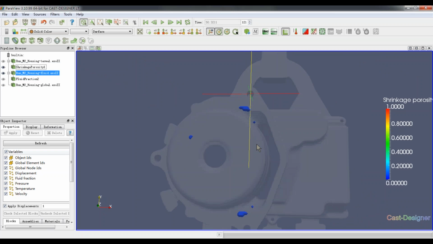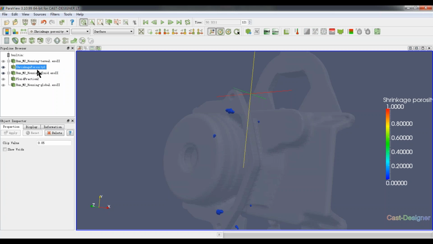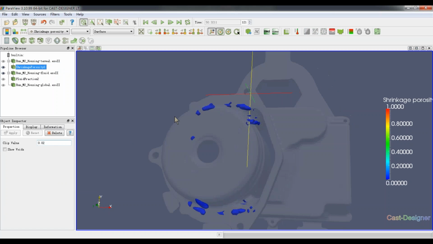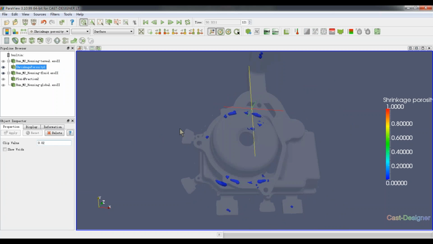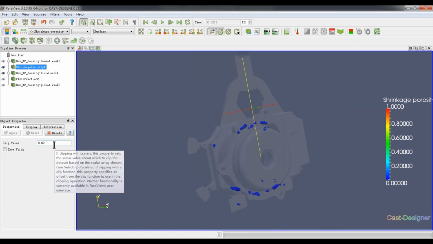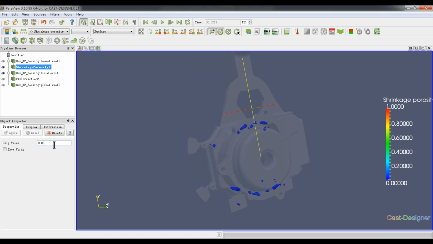The shrinkage porosity is measured in 5%. So if you input a lower value, you will find there should be more risky areas. So 2% always shows the micro-porosities, and 5% always shows you the macro-porosities.